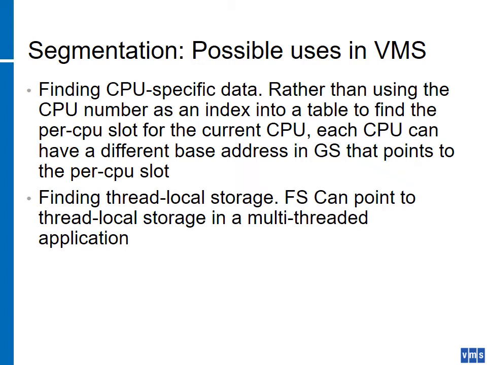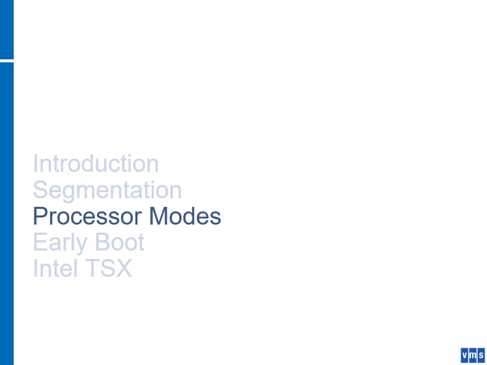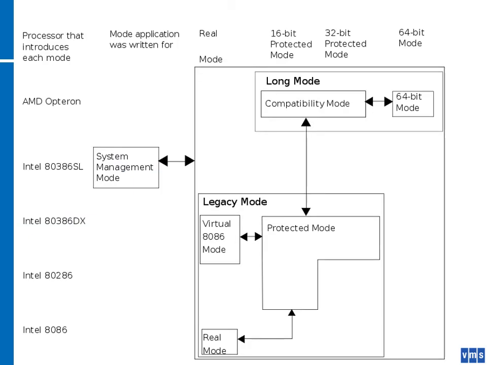I hope that's somewhat clear. So that brings me to processor modes. Scary. This is a diagram of the processor modes available in a current 64-bit Intel chip. There's something called system management mode that was introduced in one of the 386 iterations. That runs under the control of firmware. As an operating system, you don't really have any way to get into it.